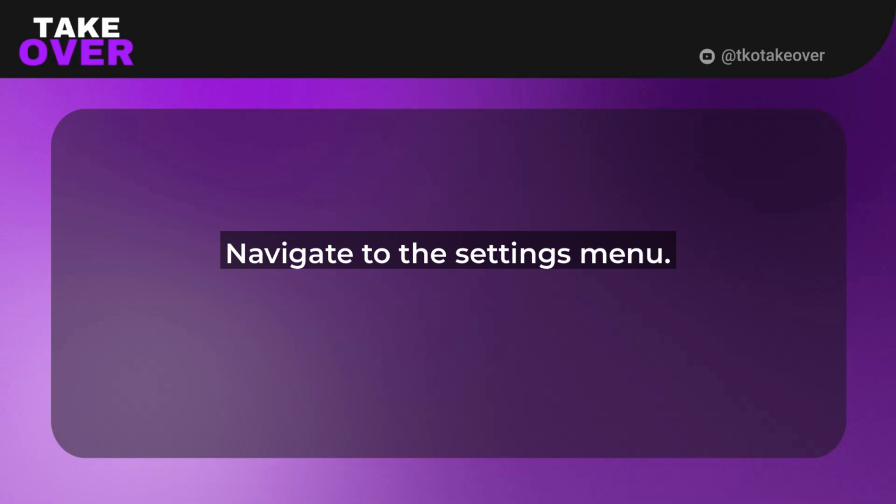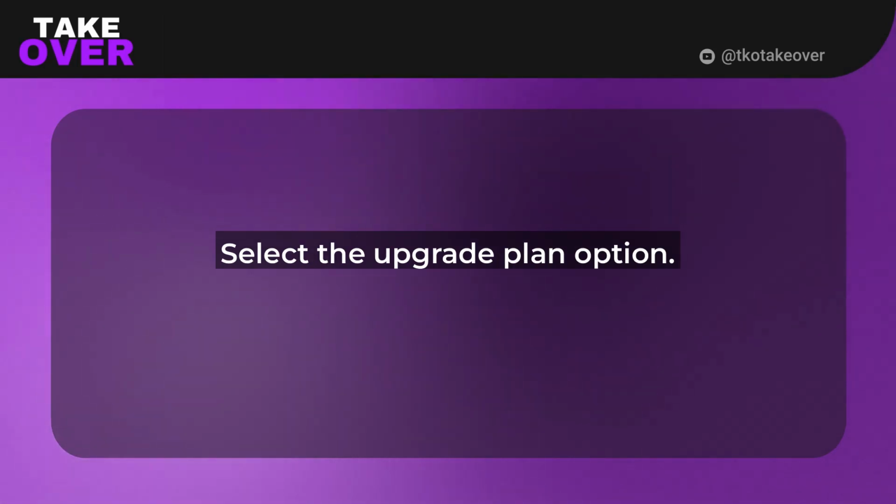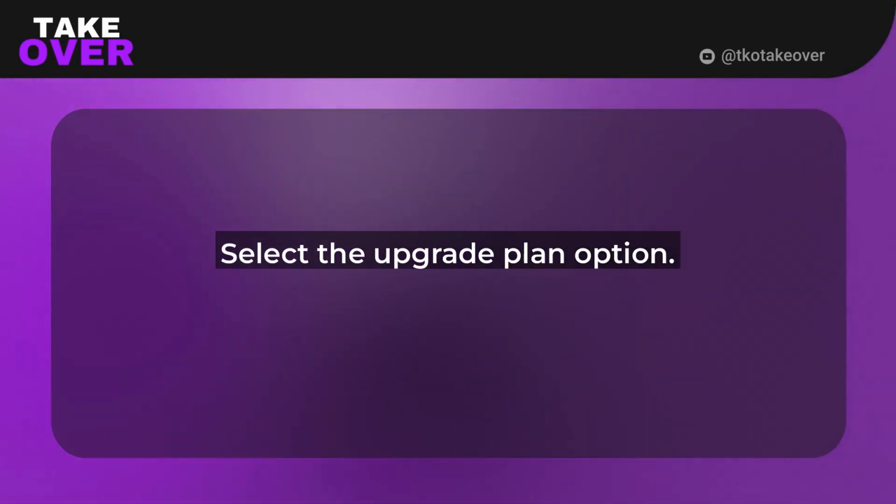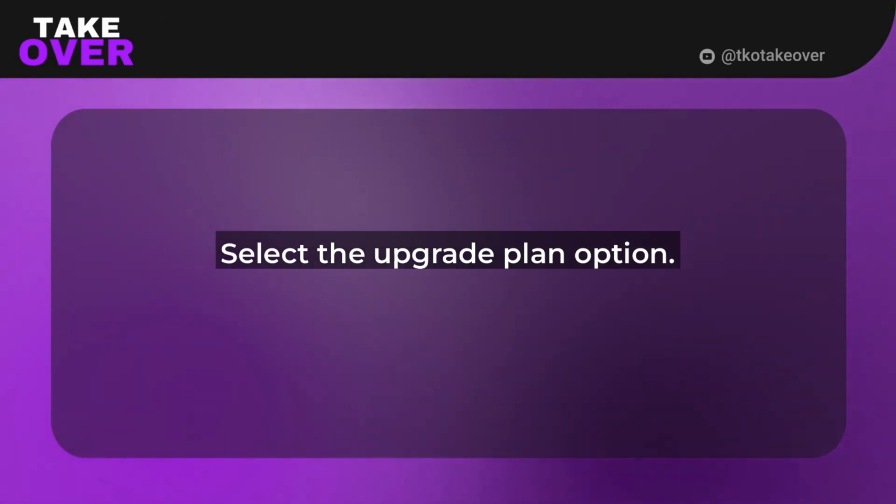First things first, make sure you're logged into your Goodbudget account on the app or website. If you're not already signed in, go ahead and do that now. It's quick and secure. Once you're in, head over to the main menu. Look for the Settings or Account section, usually represented by a gear icon. This is where the magic happens.